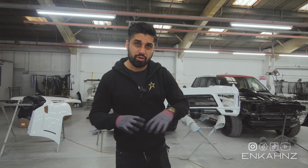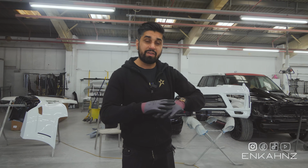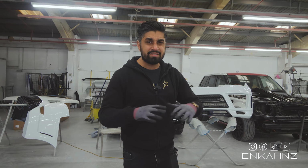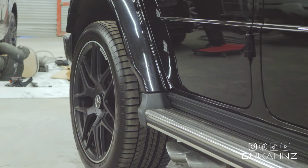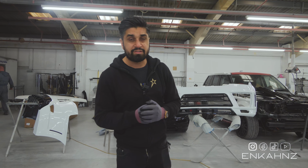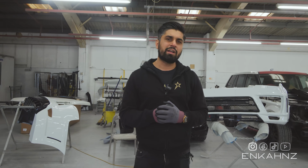Going around the car, it's already got side steps fitted on here, but we're going to be wrapping them or probably even painting them to give it a nice satin black finish. So we're going to murder this car out, make it all black on black. It's already got some nice wheels on there, but later on in the future, the customer might want to change their wheels to the 24-inch Majestic or XL alloy wheels. But for now, we'll leave the alloy wheels on there.